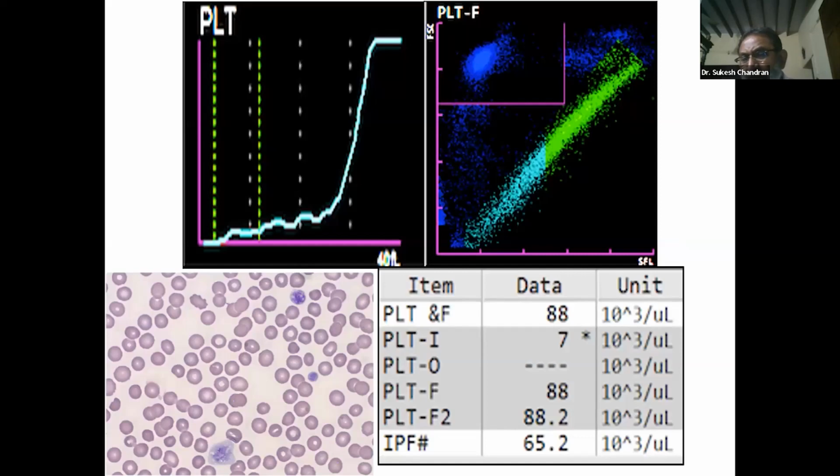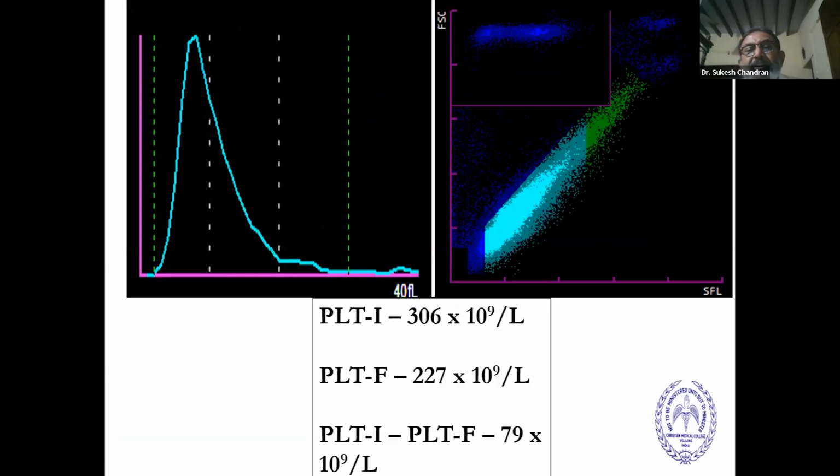So okay, we say that it's good that the optical platelet count picks up giant platelets. But they also realize that when the platelet distribution is normal, the impedance platelet count is higher than the fluorescent platelet count. This is based on fluorescence and flow cytometry. When fluorescence is used, there's something called background noise, and they eliminate a lot of platelets based on background noise. So small platelets will be missed by the fluorescent platelet count. They may not be missed by the optical platelet count, but the fluorescent platelet count will miss the small platelets.